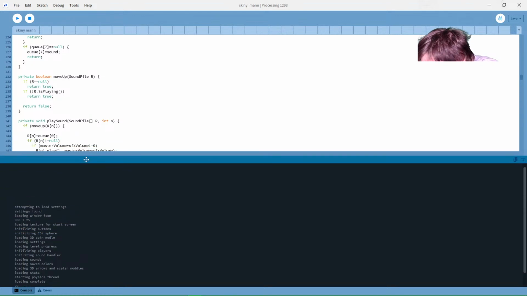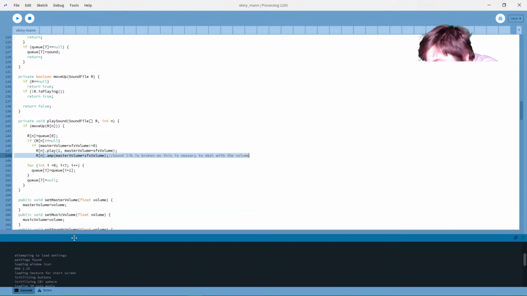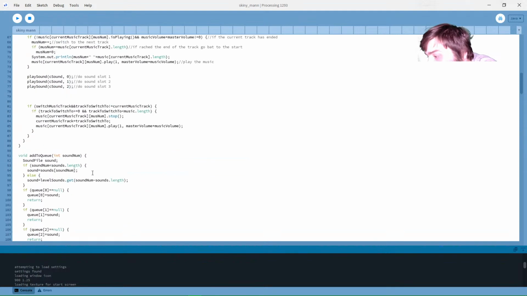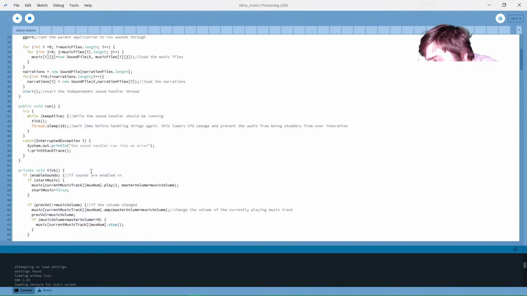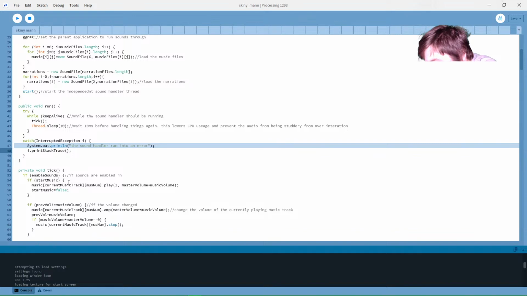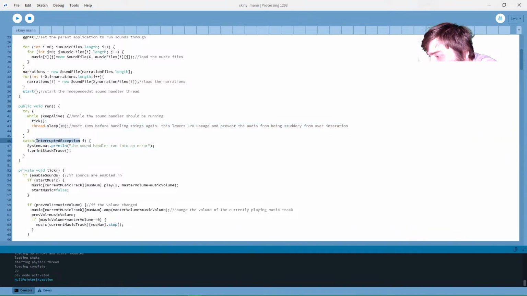Why is this giving me a null pointer exception? And two, what the heck? Also, why didn't this catch it? Oh, it's only interrupted exception.